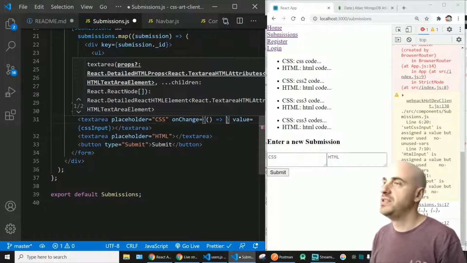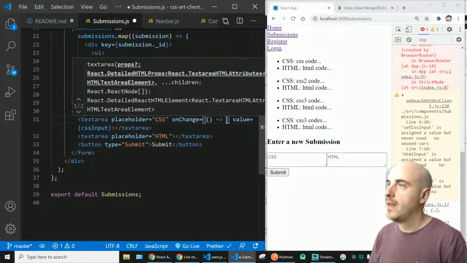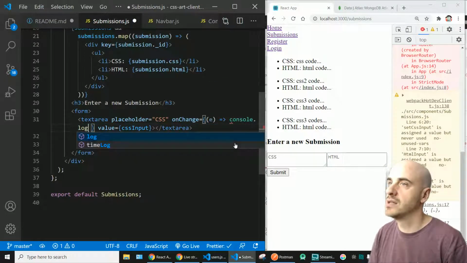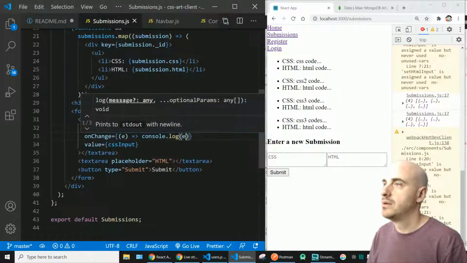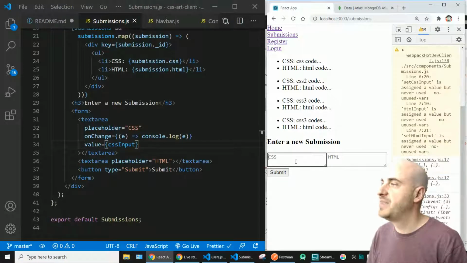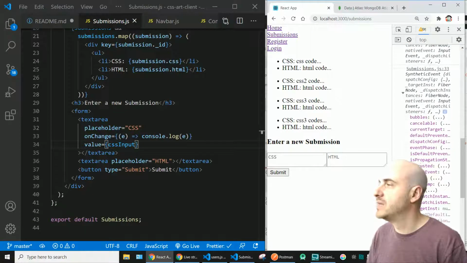So what do we want it to do when a user inputs a keystroke? Well, when you write a function here, automatically provided to you is an event argument, which we can see in the console. And then this will fire every time there's a change here. So I'm typing now and there's a change. But what we're really after is event.target.